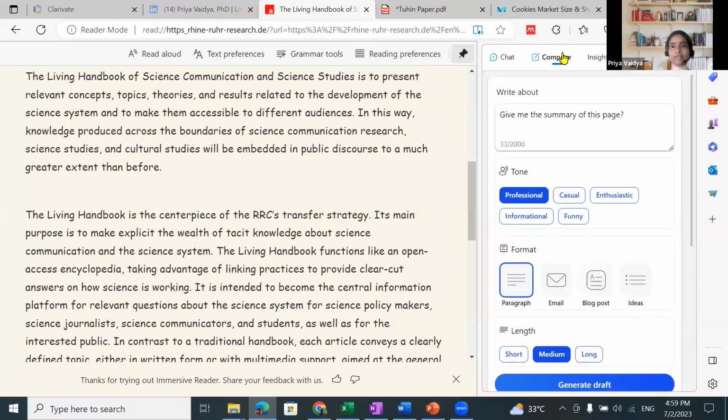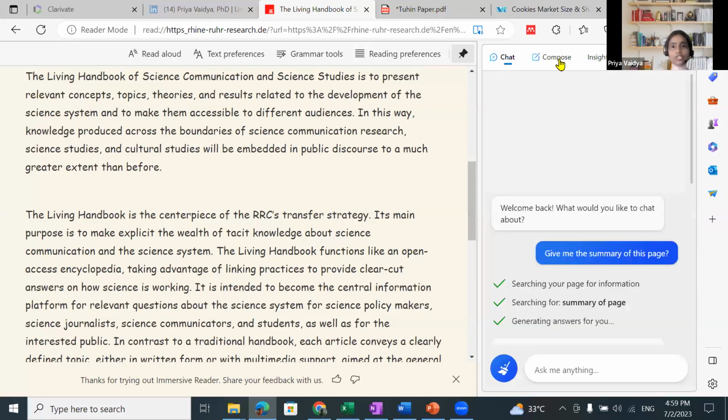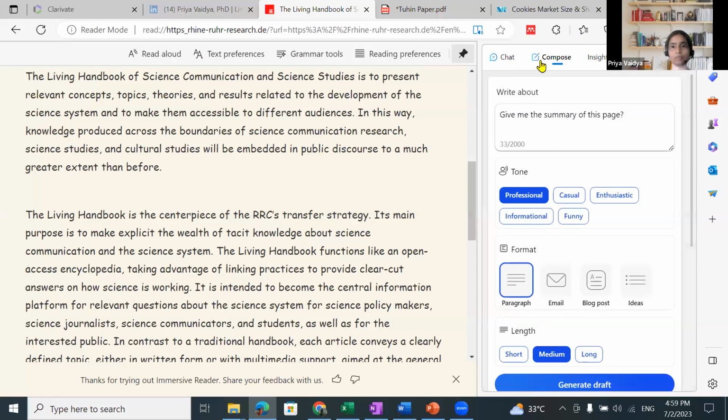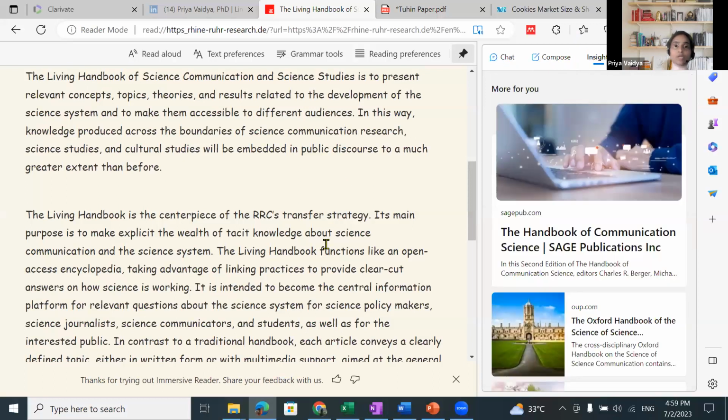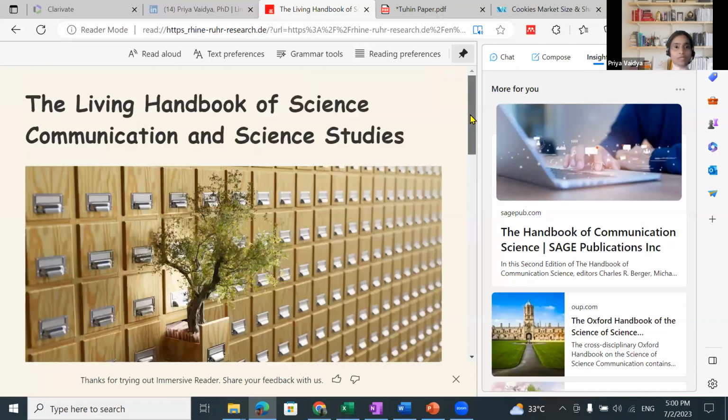So this is the function of Bing that is already inbuilt in the Edge browser. You can see here the chat function, you can chat with Bing. You can compose any of your content, or you can have insights of this particular page, because I have opened this page, the Living Handbook of Science Communication and Science Studies.